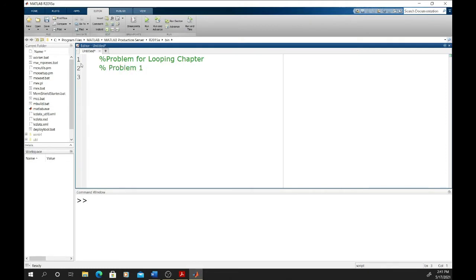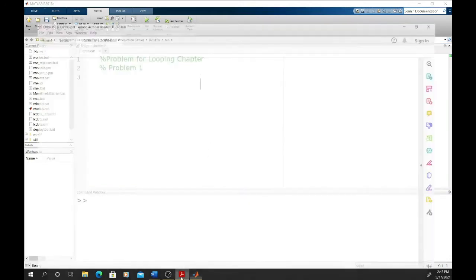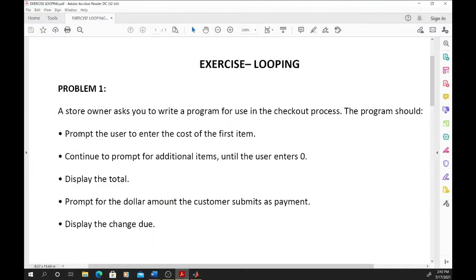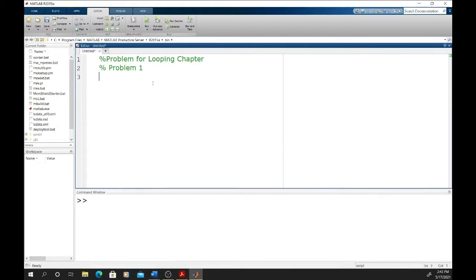Okay, so the first one asks for the input: the cost of the item, right? So from the user, to enter the cost of the first item. Here we are going to use the input command, and then for the string, enter the cost of the first item.